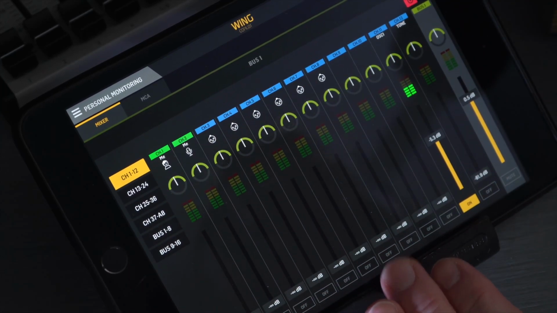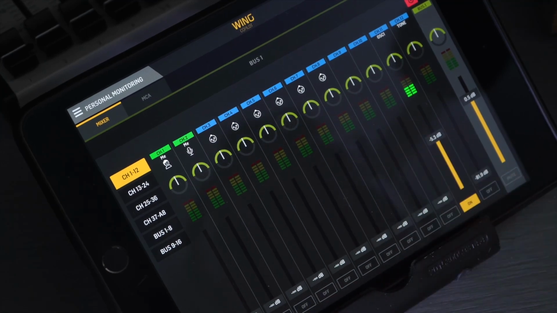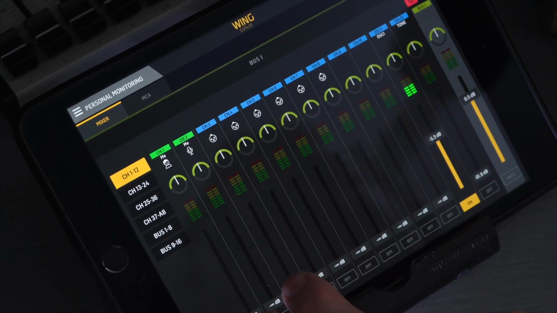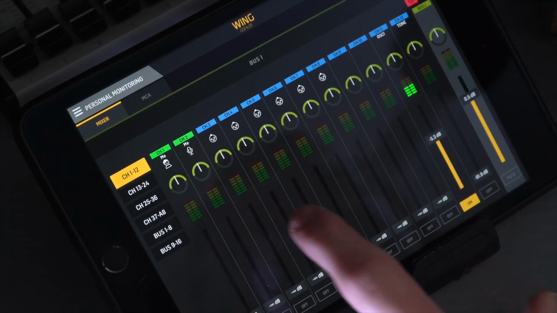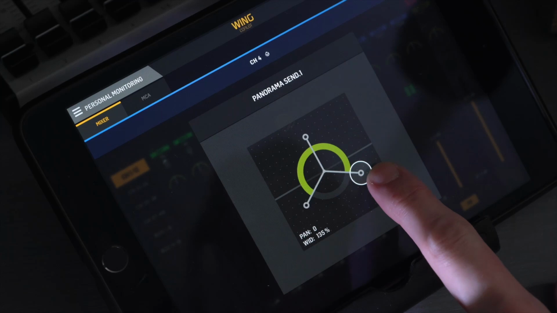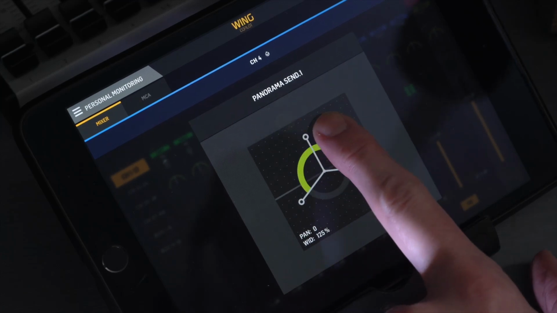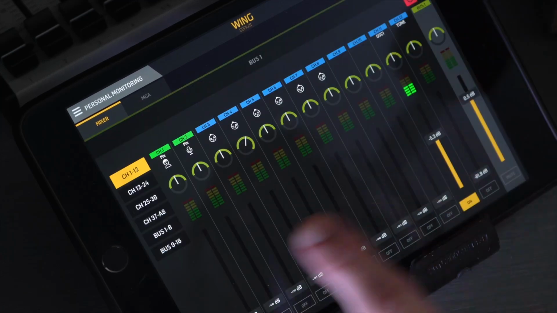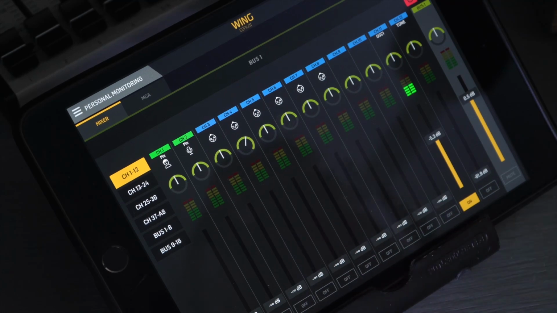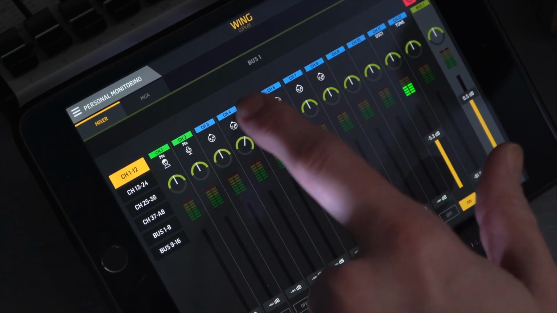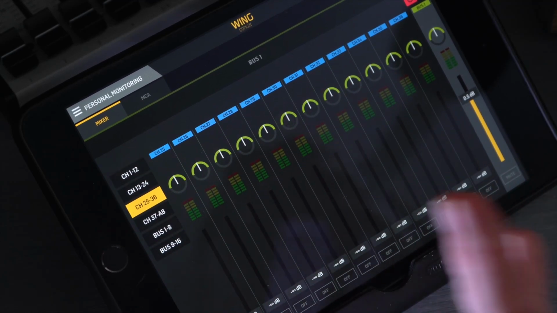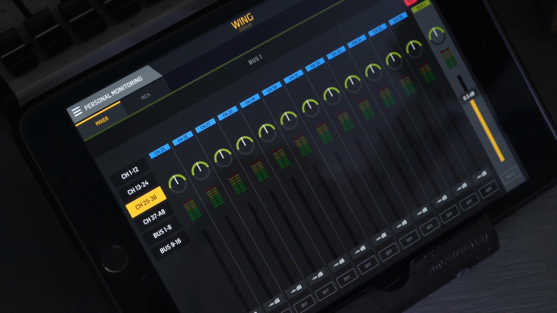So if you've got this set up to be a monitor mix, this would be where you could quickly make adjustments to any channel that's feeding that mix. You get channel labels, you get icons, you get pan and width control, and you can make those adjustments very easily from this level right here. Now, if that's still a little bit too granular, you don't want to have all of the faders, say, active for this one mix at a time, you just need to make some kind of coarse adjustments.